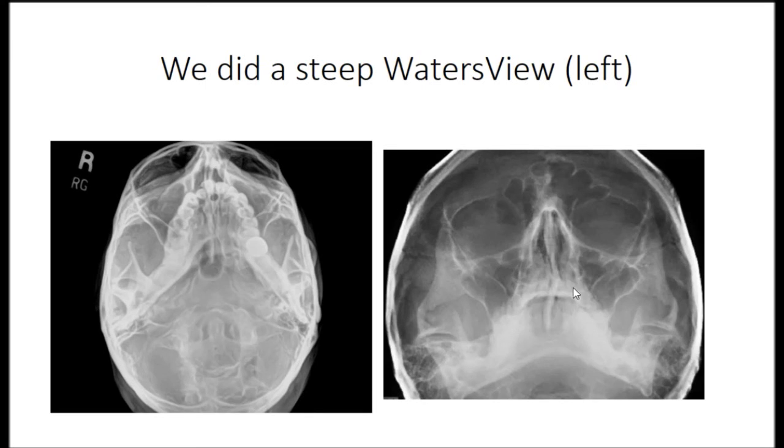So in this Waters view here, we can still see the zygomatic arches here and here. And again, it's not the ideal view to look for a zygomatic arch fracture. I would use a basal view, but this will see some of those fractures, especially if it's pretty displaced. So it's important to make sure that we angle our images correctly so we can get a good view at all of these sinus and trauma issues that occur.